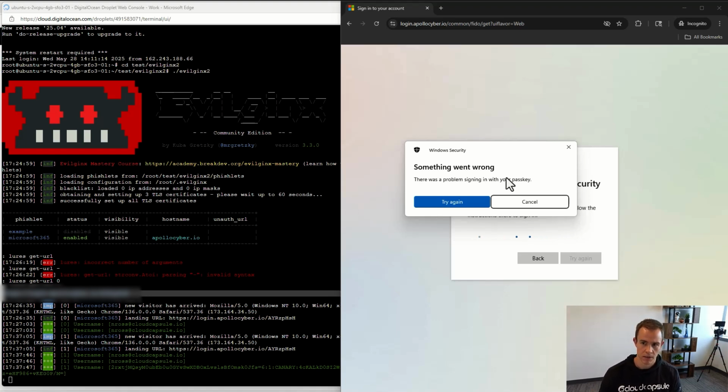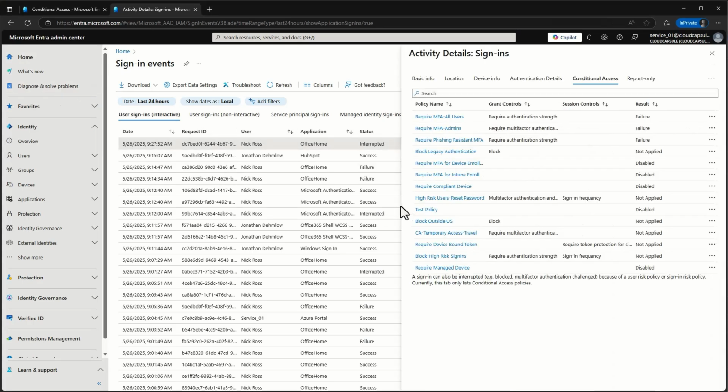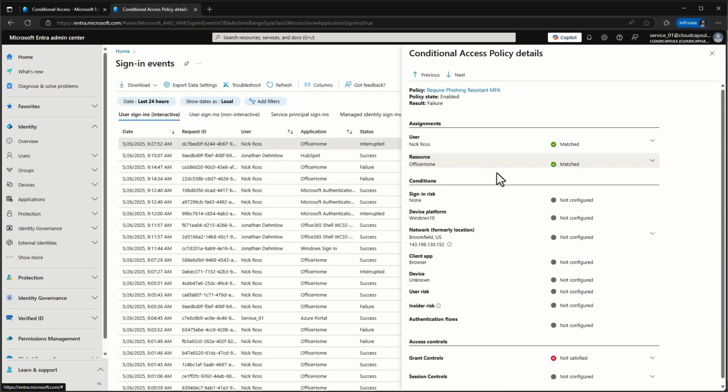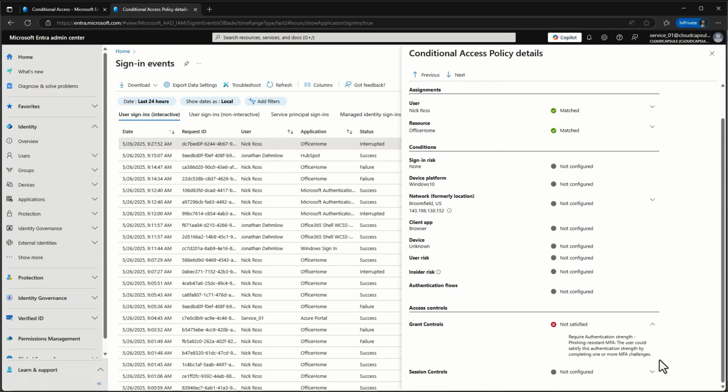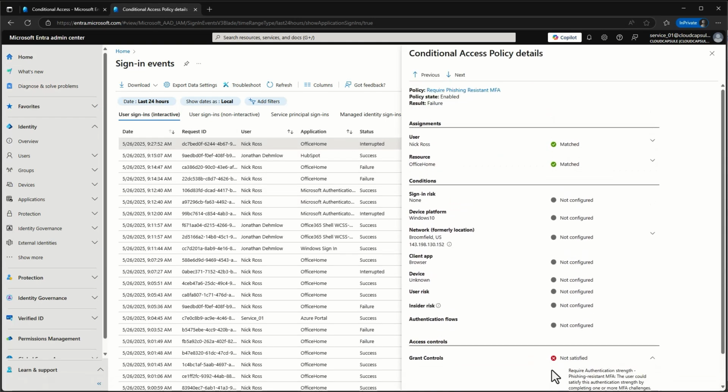But the other consideration is if they're set up for FIDO2 and they're just using a security key or Windows Hello for Business, they might not have that second factor with Authenticator. And so they're wondering why they're getting prompted for that to begin with, or they might just get redirected to the FIDO2 workflow and then get presented with this. But you'll notice over here that nothing actually was harvested. No session tokens were harvested as part of this. If we look at the sign-in logs for this one, we can see that this was interrupted, and we can see our phishing-resistant MFA failed on the grant controls and did not allow this to proceed further.